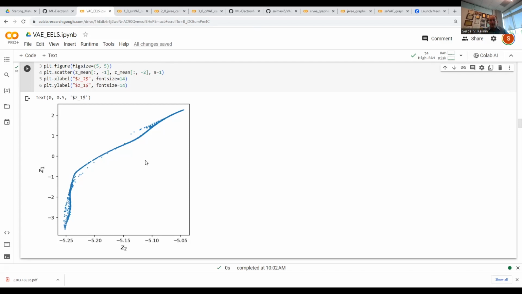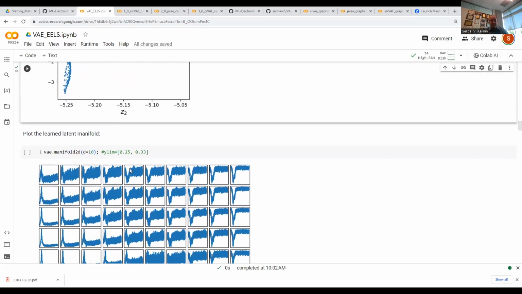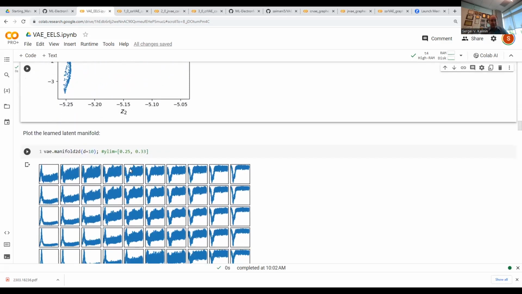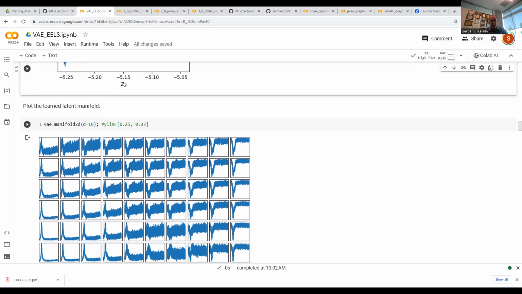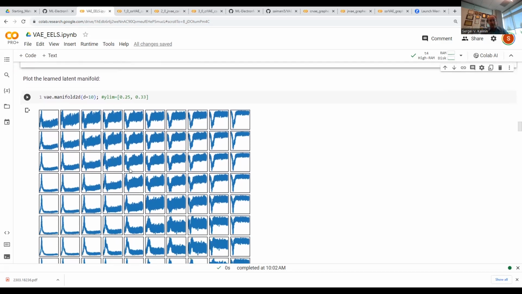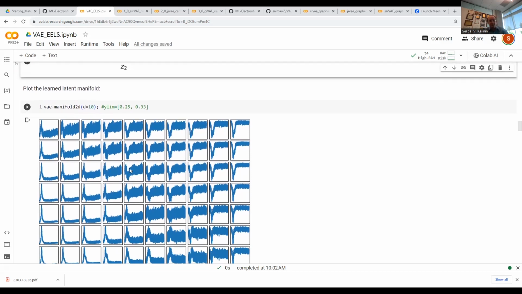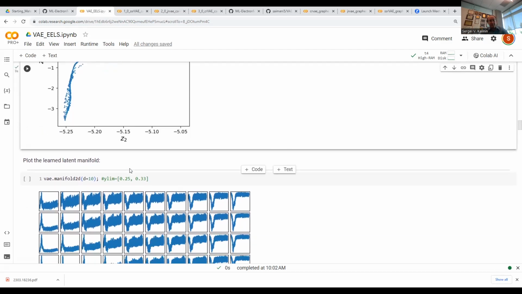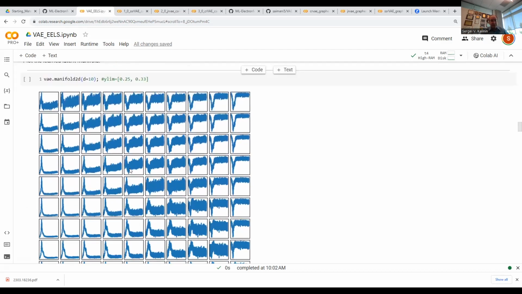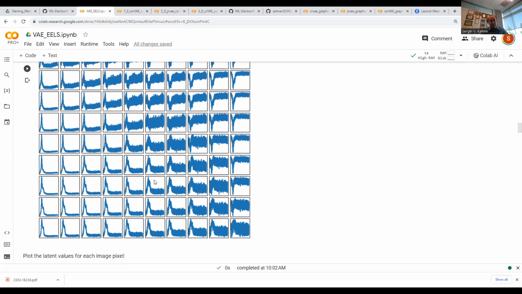So we speculate that there is a single primary factor of variability in our yields data set. If we try to do the analysis using the PCA, it will be spread over multiple dimensions, but in the VAE, it's all kind of together.